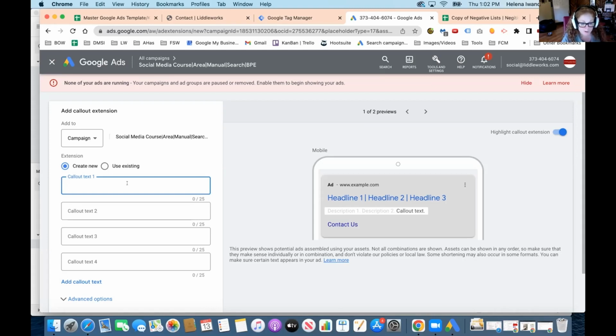Some people don't add callout extensions, they do take up more space. So it is recommended. So for this campaign, which is about social media courses, you can do anything with callout extensions. They just help take up more space. So if you'd like to do a callout extension for this, I'm going to go look online for, let's see, social media courses. What do I get? So I would put maybe online or marketing fundamentals. Let's add that. Latest strategies.